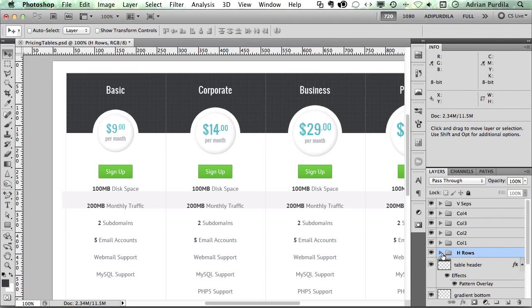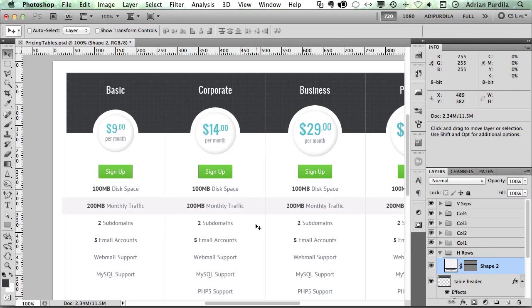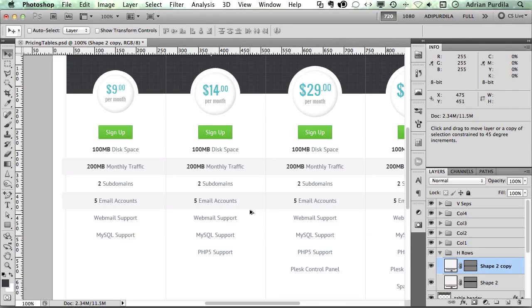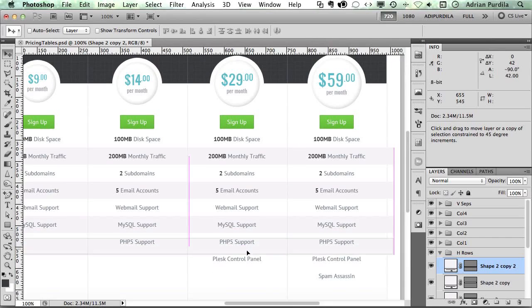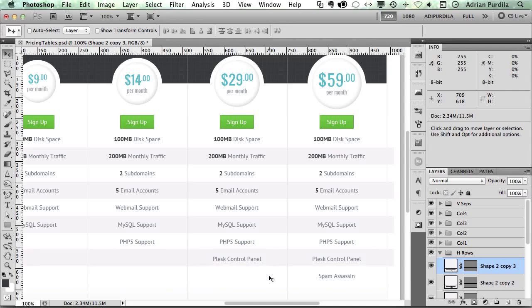So let's go ahead and do this. Just position them roughly, something like this. It doesn't really matter to match them perfectly here because we're going to do that from CSS. So one more. Okay, something like this.